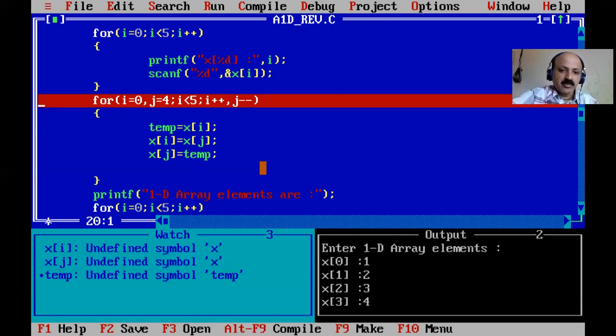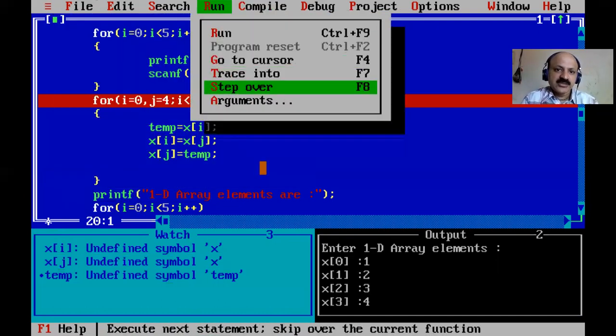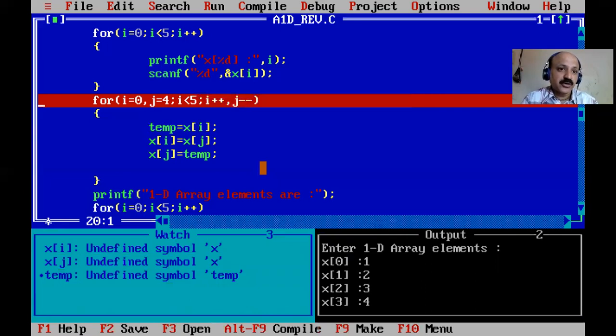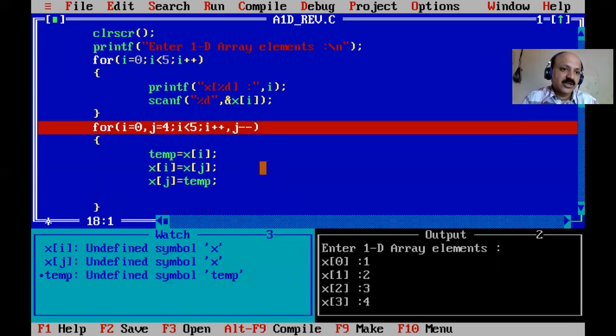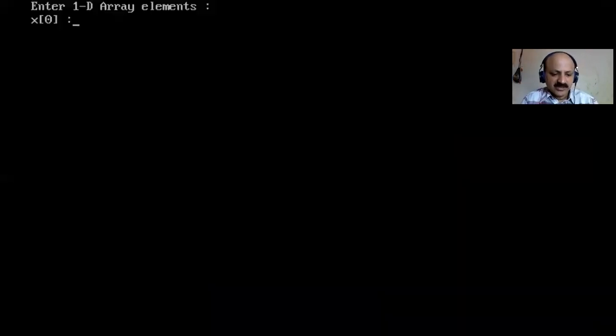Then directly press Control F9 to run and compile. But here it stops, and you have to know: run, yes, and F8 is step over, which executes the particular statement. You can start your words not from A to Z. So here we cannot start directly in main, but my watch is set in our main logic. So I press Control F9, and the elements are scanned.